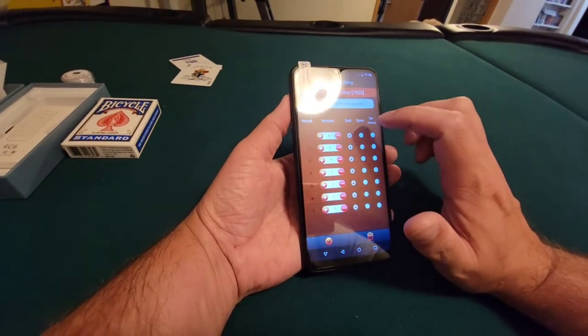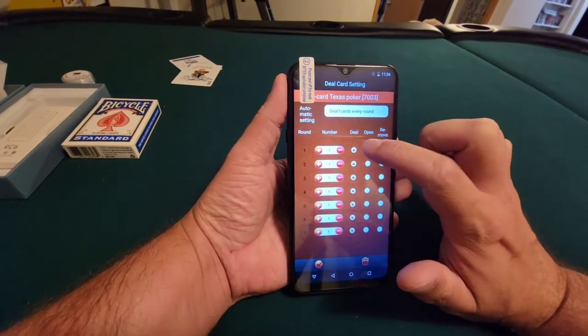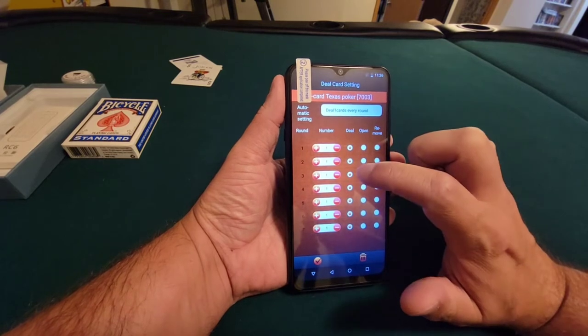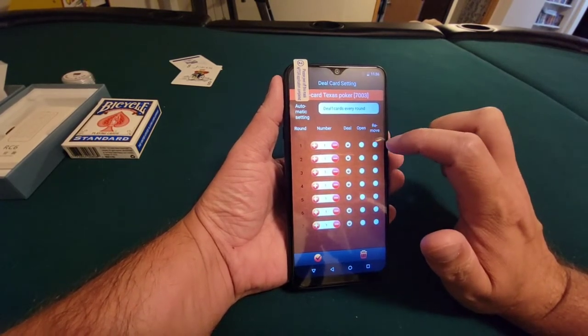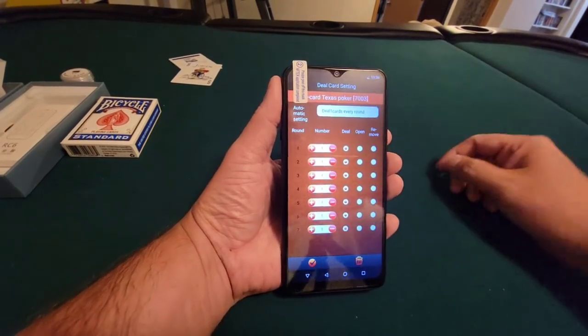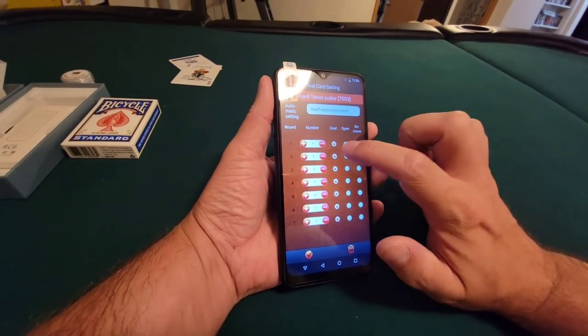So to change this ruling, see, there's three columns here. Deal, open, remove. Deal means in your hand. Open means community cards. Remove means the burn cards. So if you're thinking about a full game of poker, how you want to set it up would be you pass out two cards to each person.